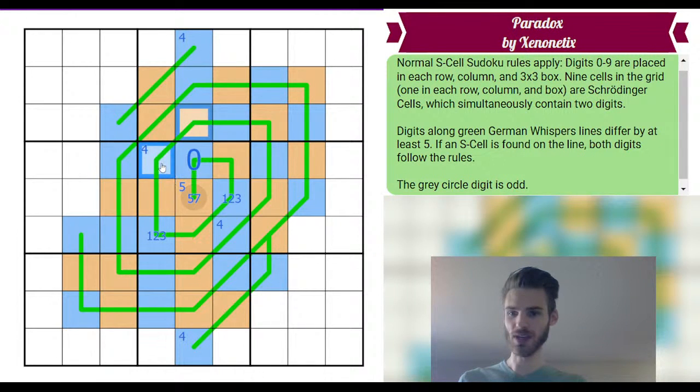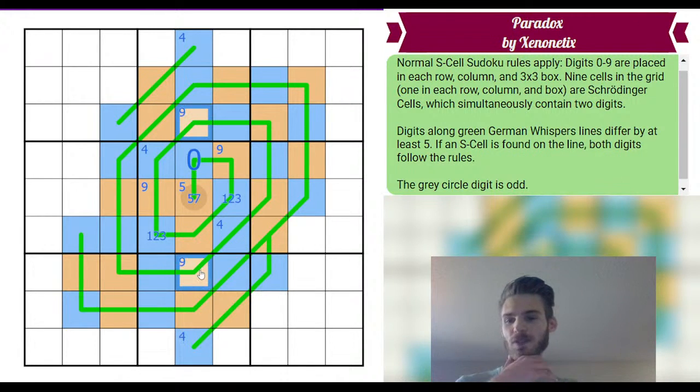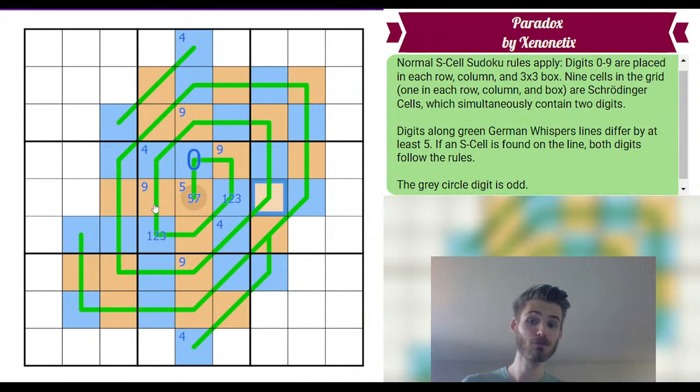We are trying an S-cell puzzle, and I am not doing it very well. Okay, so, well, I know that 9 is either here or here, because if 9 is in these cells, then 9 is here. So it's either here or here, obviously. And in this column, 9 is in one of these two places. And in this row, 9 is in one of these two places. Yes, this is the direction madness lies, I believe.